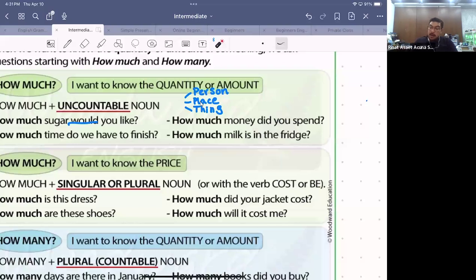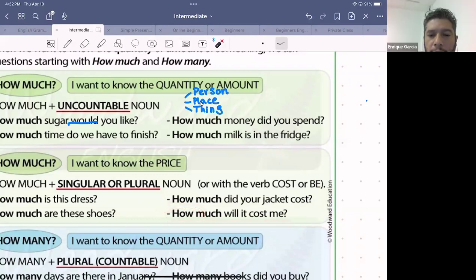Very good. Okay, excellent. Now, we can say it that way, or we can also say it this way. Read it for me, please. How much will it cost me? Okay, how much will it cost me? ¿Cuánto me costará? ¿Cuánto me va a costar? Me va a costar, ok.